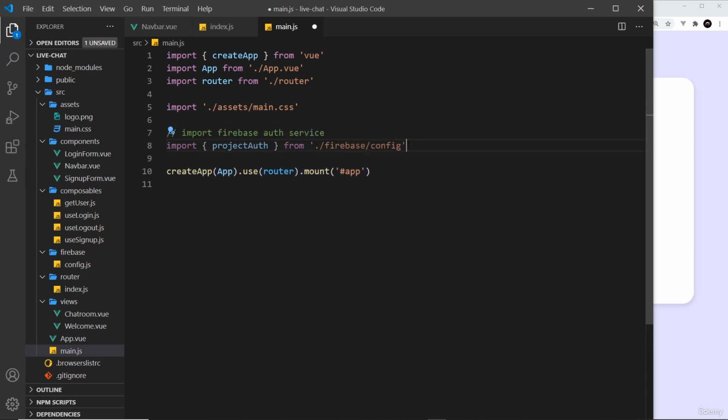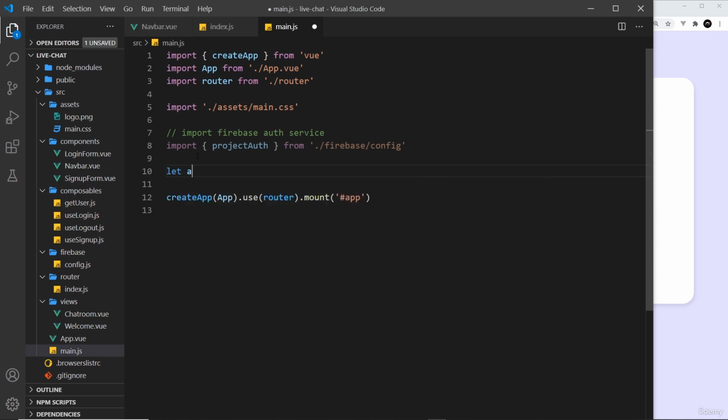Now, to do this, we're going to import project auth from the Firebase config, because we're going to use this to listen for the initial authentication status or initial change. So when that change first occurs, that's when we've finally established the connection, and at that point we can then mount the app.